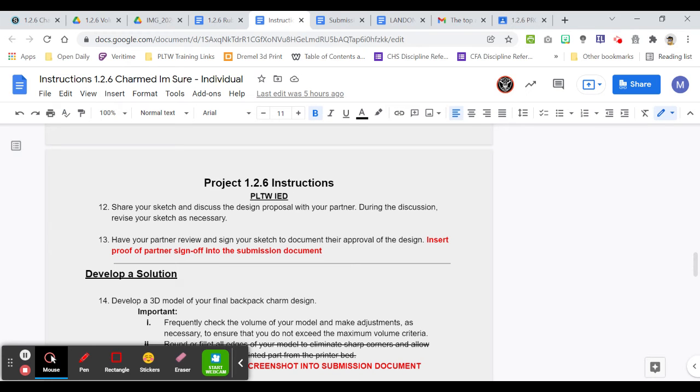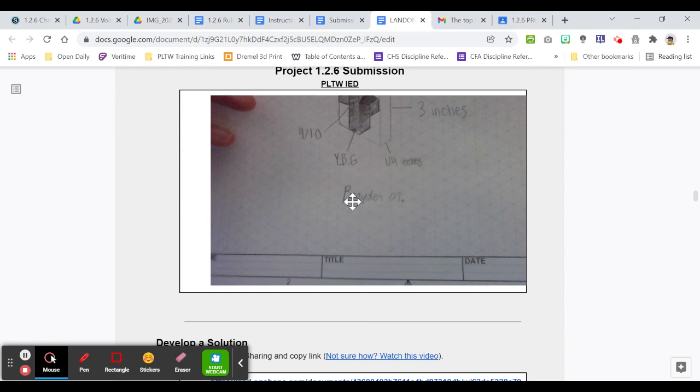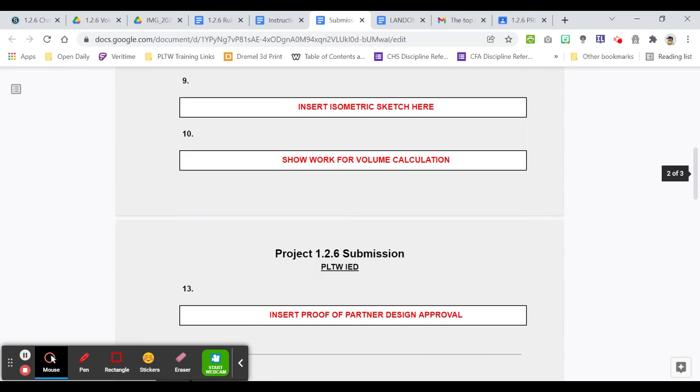After this, I'd like you to show your sketch to your partner. Once again, y'all just discuss it, make sure that everything is on the right track. Once your partner has approved that you've done everything you're supposed to, get them to review and sign your sketch documenting their approval. And I'd like you in step 13 to insert proof of your partner sign off into the submission document. So let's take a look here. Step 13. We can see partner sign off right there, group member sign off. And that is enough to get a perfect score on this.